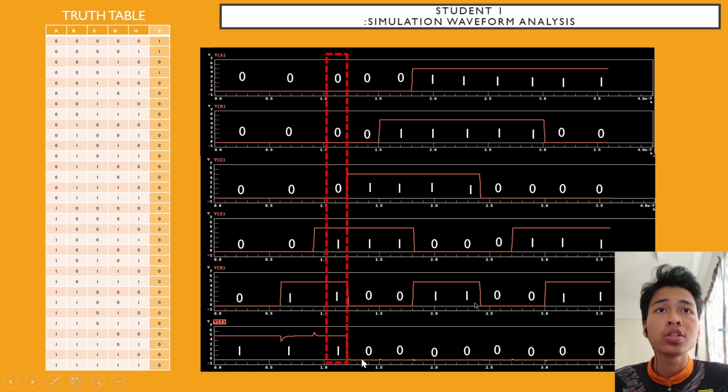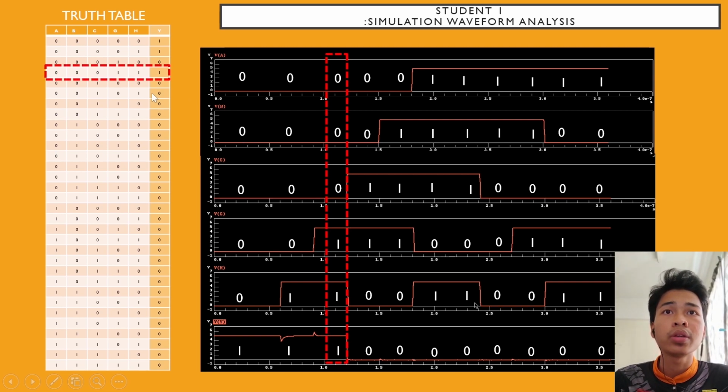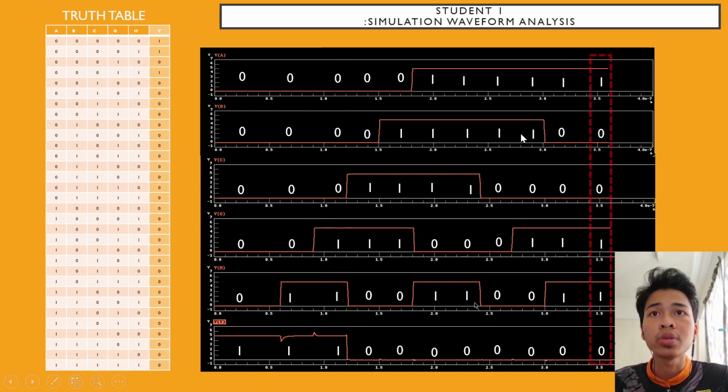If we compare it with the truth table, we can see that the waveform and the truth table are showing the same result. Let's take another example. Let's see here, we take 10011 for the input, and the outcome will be 0.